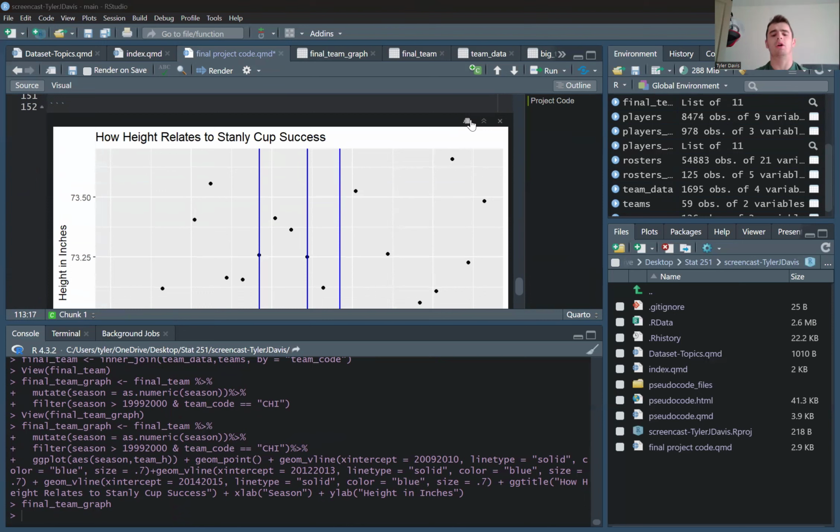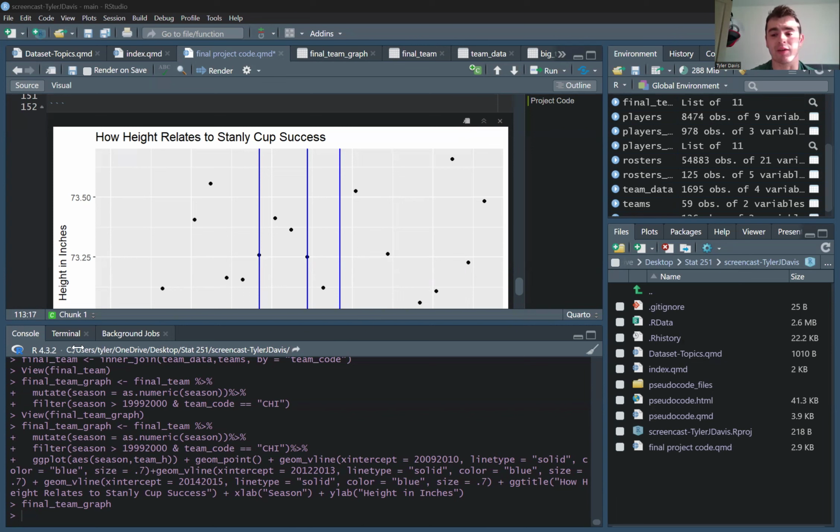Get this on both screen visual. Okay, first off, I want us to focus on what we have on our Y and X-axis here. On our X-axis, we have our season. And when we look at height in inches, we have that on our Y-axis, but I want us to look at what this is going to. Looks like we're starting at about 72.75 inches on the bottom, and we only get up to about 73.75 inches. This is a very small snippet of the height.